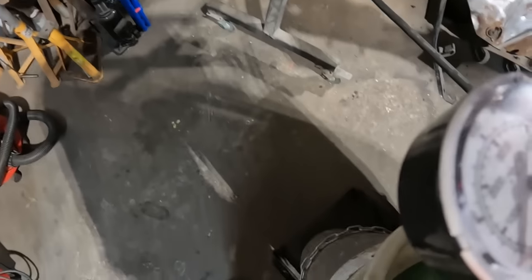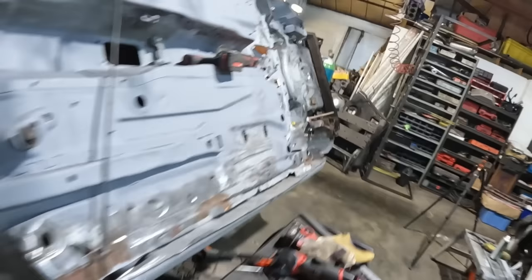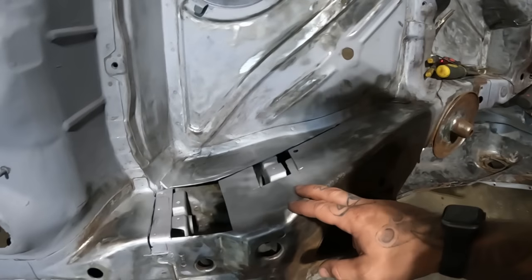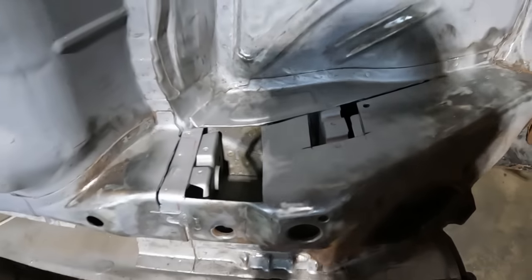We are literally touch and go on gas. So whether or not I'm going to be able to get all this stuff welded in, I don't know. I might have to go and get some more gas tomorrow. We shall see.